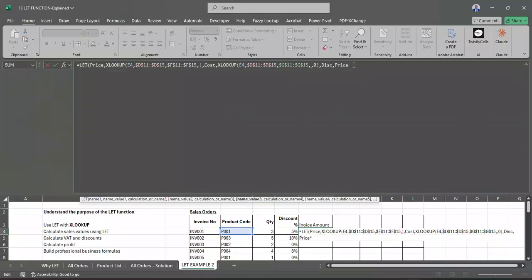Price multiplied by what? Q, right? That's gross, so price times quantity. That's our gross, right?